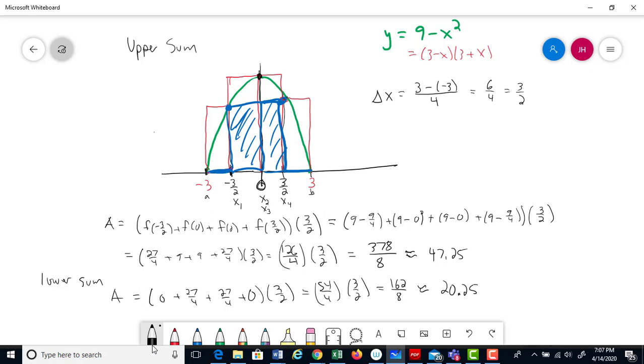So, you know, they're gross overestimation and underestimation, but if you average those two, you'd probably get a pretty good value for this. And that's what I have for 5.1. It's not much.